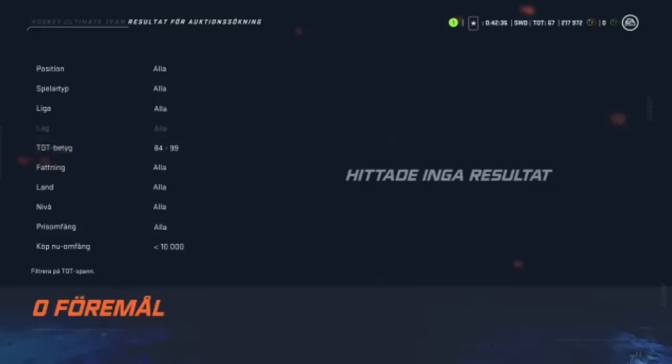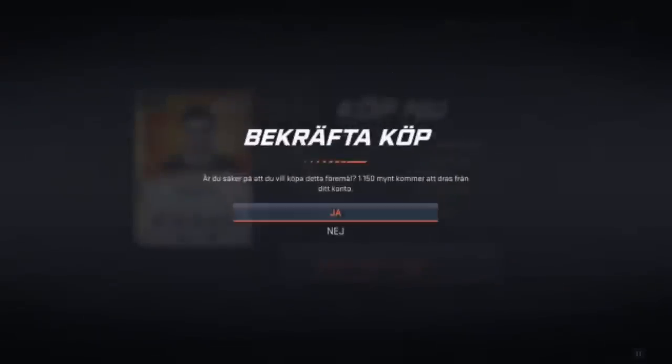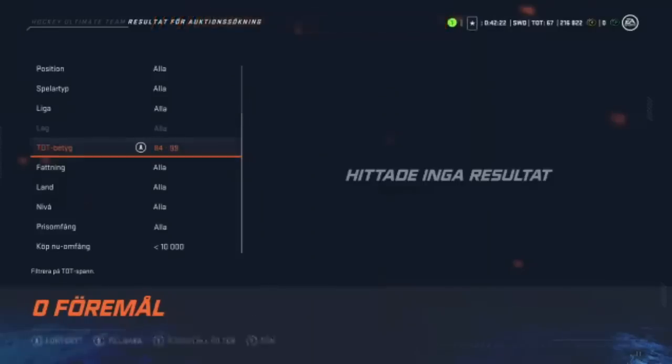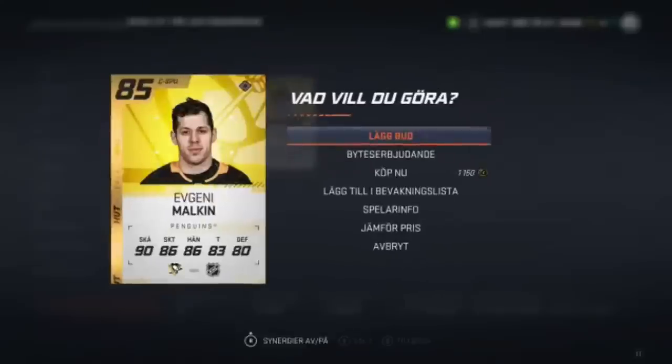Here's one of my subscribers, Jacob Oscarson, using that method we were just talking about, the YA method, to pick up a lot of high-end cards for a really low price. So we don't have to do it with silver cards. You can do it with gold cards. I don't know what these people are thinking, selling a Draisaitl and a Malkin for like 1,000. I guess all that's left to do is to cop-new it.